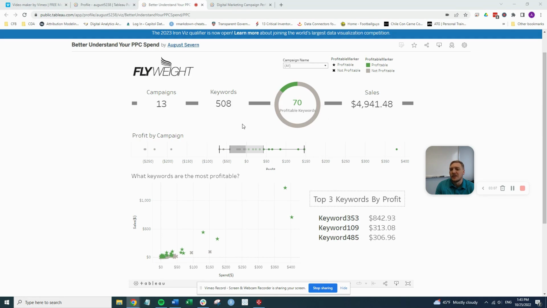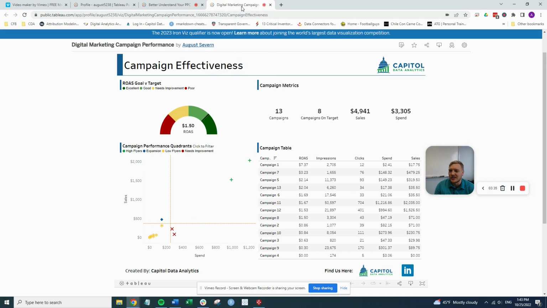There's no other view really in here that's giving you anything as far as trying to figure out what are the good keywords, what are the bad keywords, etc. So that's definitely another issue that tries to get resolved by these top three keywords, but 3 keywords out of 508 isn't a very good number. So with that in mind, I took the liberty to go ahead and build out a new digital marketing dashboard with some of my newer skills.